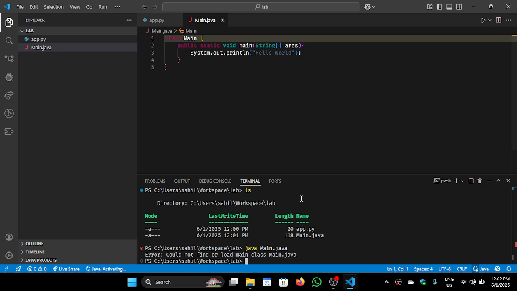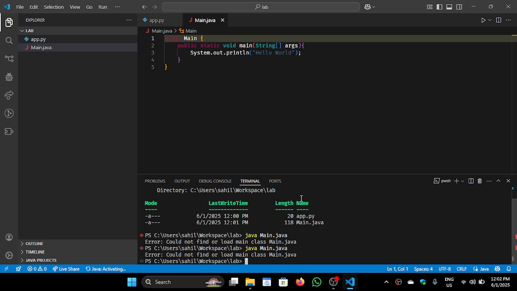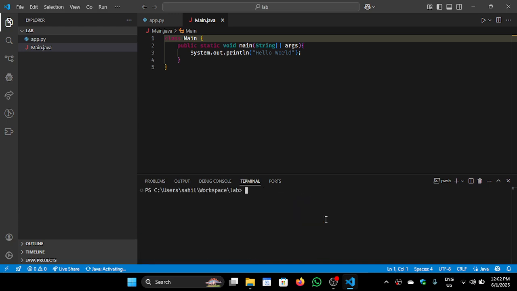Let me remove the public class from it. Why isn't it working? It's been a long time since I wrote Java.